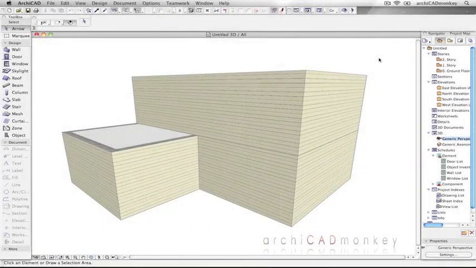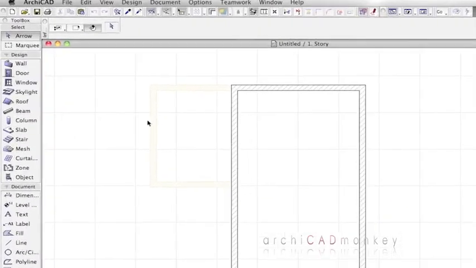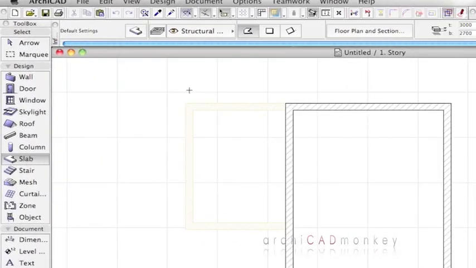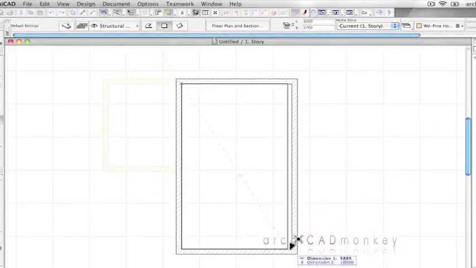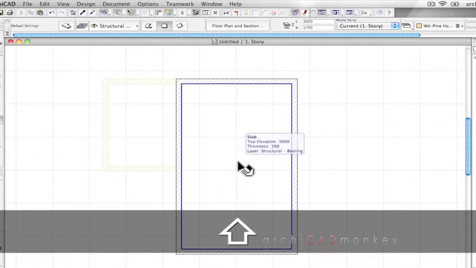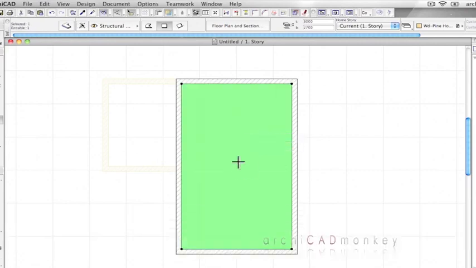Right, let's move on to working on the floors, or in ArchiCad terms, the slabs. So let's go to the first floor. Select the slab tool from the toolbox, choose the rectangular construction method, click once in the inner top left corner when the cursor shows the check mark, and again in the bottom right where it shows the black filled pencil. It may not seem like anything happened, but move the cursor to the interior of the building, hold Shift, and the cursor turns into the quick selection magnet. Click and the slab we just created is highlighted.